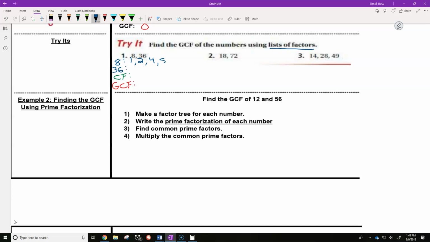Okay, there we go. Now, that is actually one of the common errors I was even seeing last class. When people wrote 8 down and are going to list the factors, they automatically forget about the number itself. Be careful on that because sometimes that number is the greatest common factor. Okay, so Talon has that one. How about for the number 36?